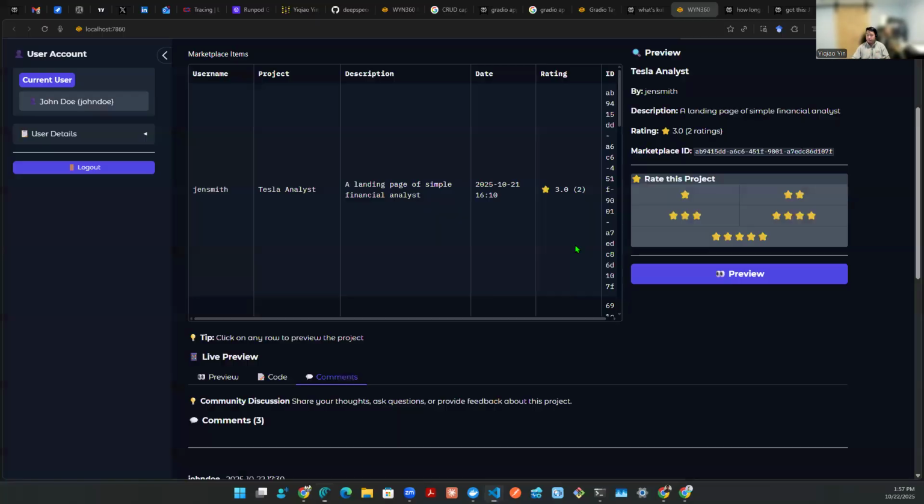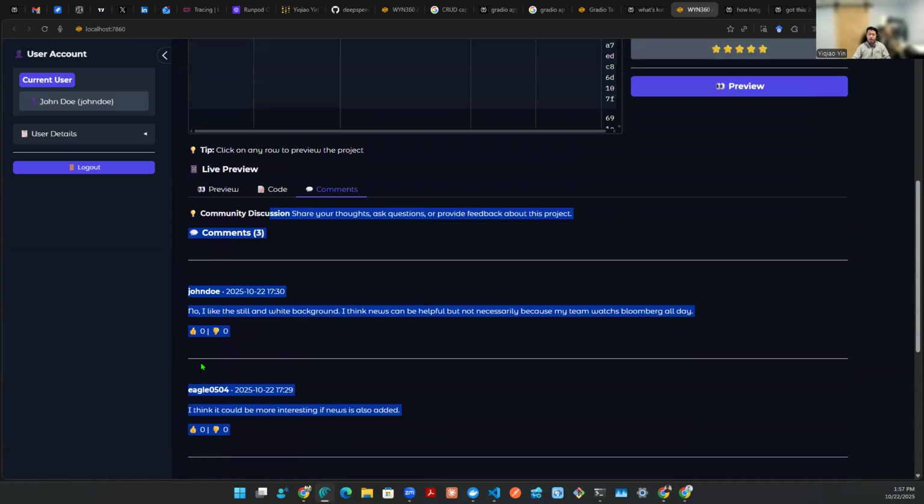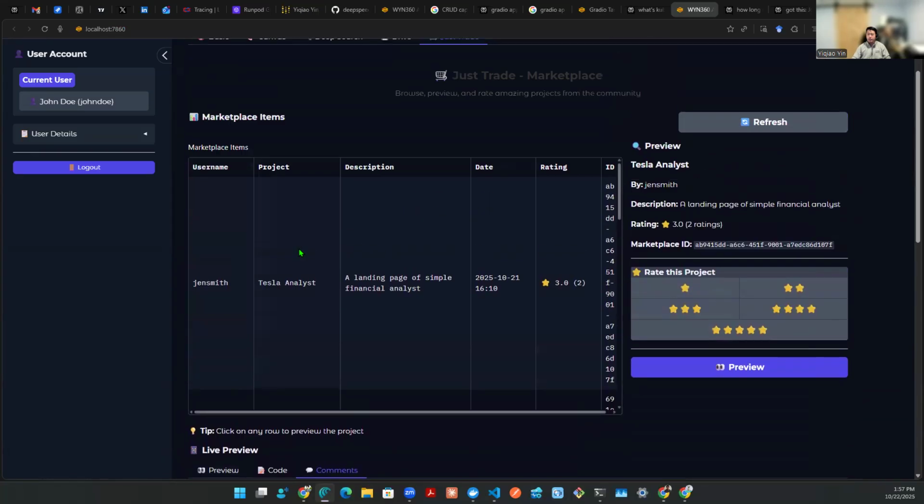So imagine that this UI, right now, there's only 3 to 4 people using this, right? It's not a whole lot of comments, right? Now imagine these comments become like 10,000 lines long, right? What are you gonna do? You can't find a comment in 10,000 lines, right? Or let's say you have this table with 10,000 projects, right? Users are not gonna go through 10,000 items to find one project, right? There needs to be some sort of search engine, and with the search engine, you can of course do keywords, right? But if the user can't really remember the keywords, then that's where semantic search comes in, right?